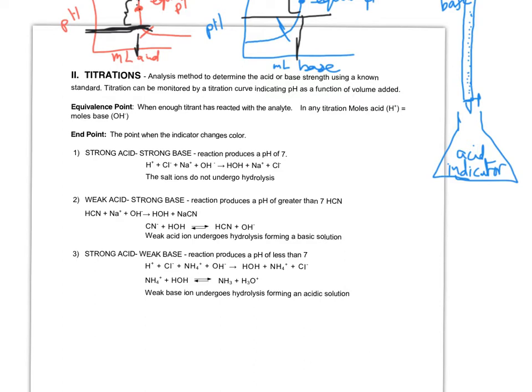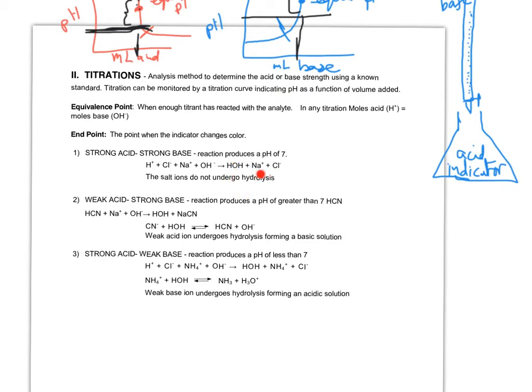Now, the reason for that is, let's say you have some HCl, that's a strong acid, H+ and Cl-, and a strong base like NaOH, so Na+ and OH-. You combine these, you form water, molecular water, and then Na+ and Cl- are your ions that are left over to make salt, so it's salt water. Well, water is one of your products. It has a pH of 7.